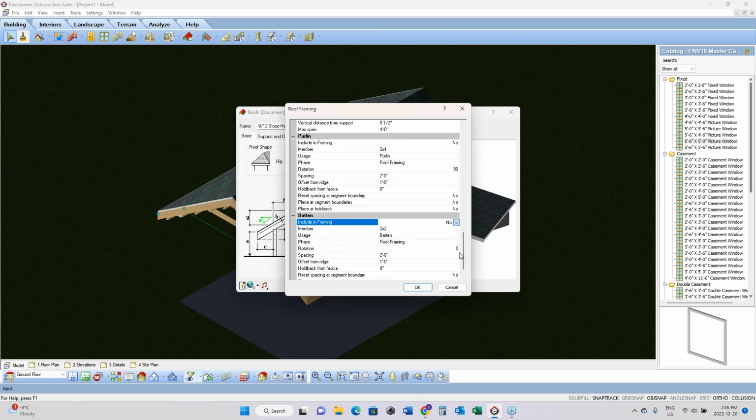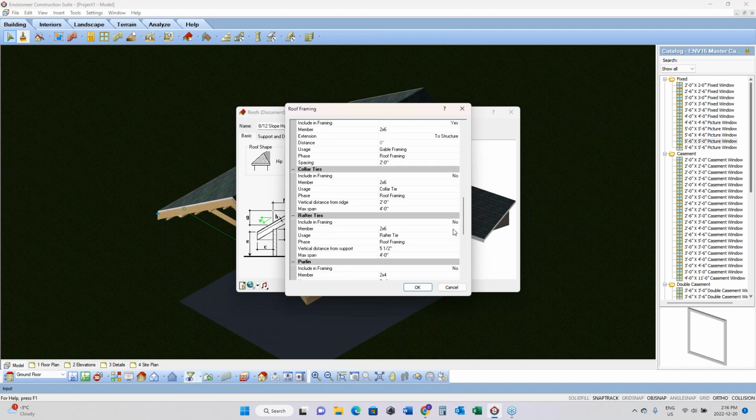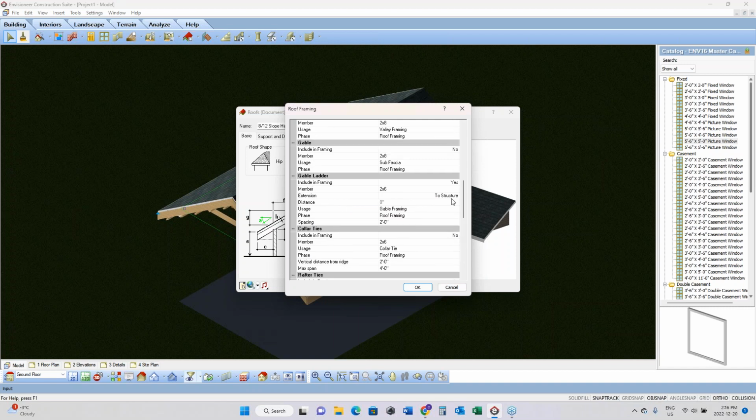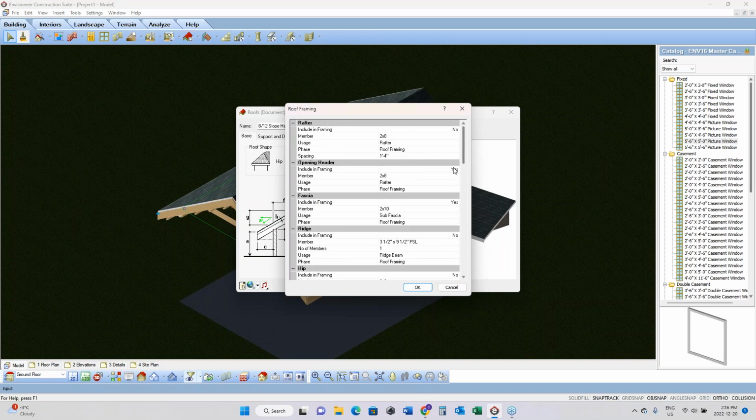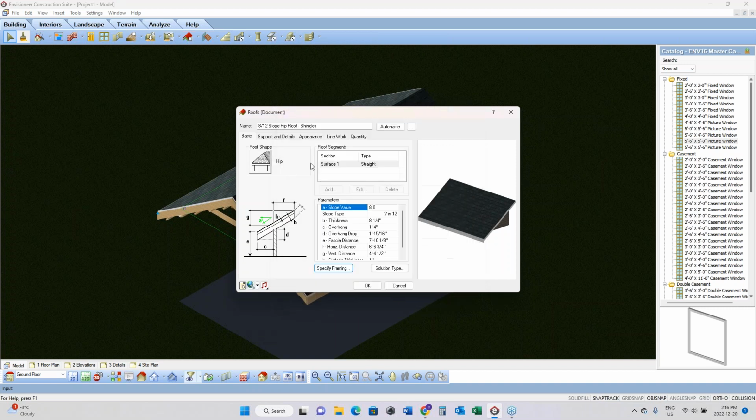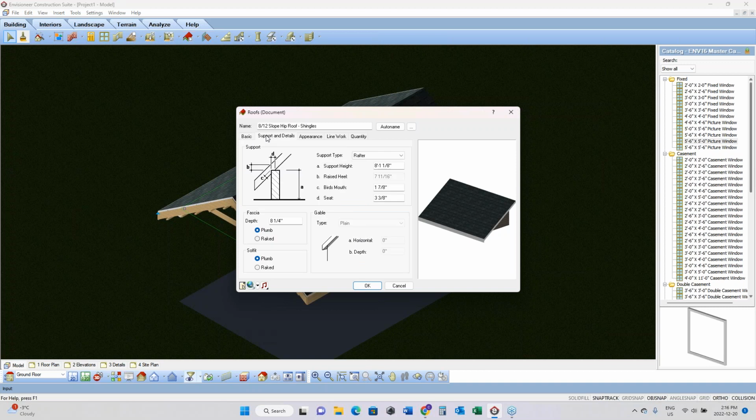Okay, so everything is shut down now to a no. Well, I'll turn the gable ladder off as well, so it's just a little bit cleaner. So everything's now set to a no. There's no opening, so I can keep that opening header. Click OK. I'm going to go now to the Support and Details tab.